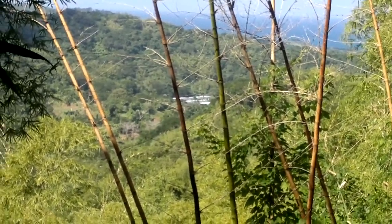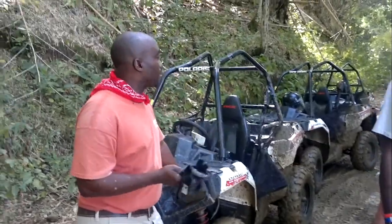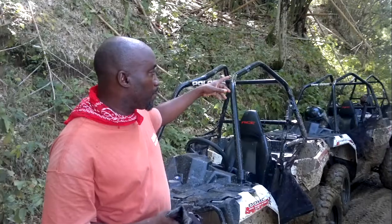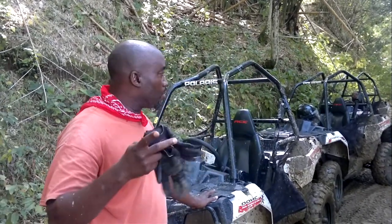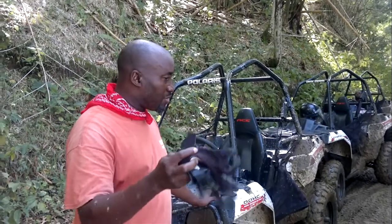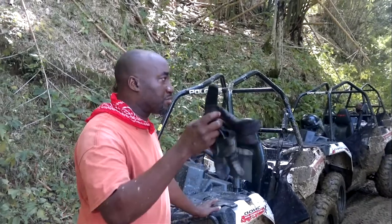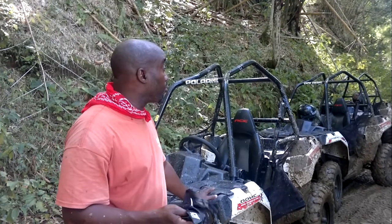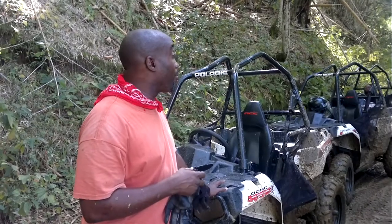I'm going to stop there to give you guys some shots and more history. Back in the 1700s and 1800s, they brought the cane on donkey carts or cow carts. Where we turned around — that's the turnaround spot for all tours. That section to the right is a little grown up, but that's where you find the dam, where they would wash all the canes and bring them back to the factories or the estates. We are now over 500 feet above sea level.